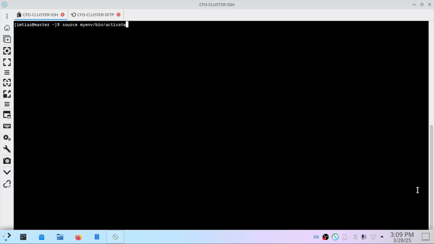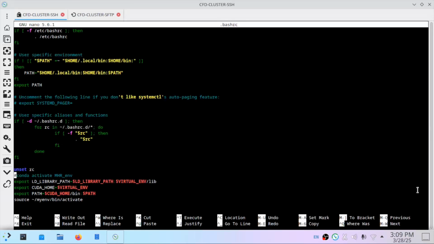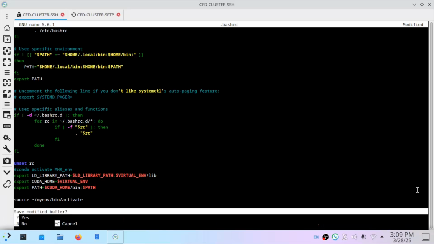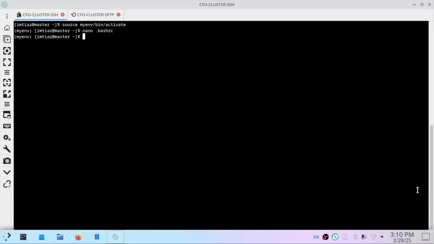To make this permanent, open the .bashrc file, and comment out all the lines related to Conda. At the end of the file, append source bin/activate. Hold the Control key and press X. Save the .bashrc file.